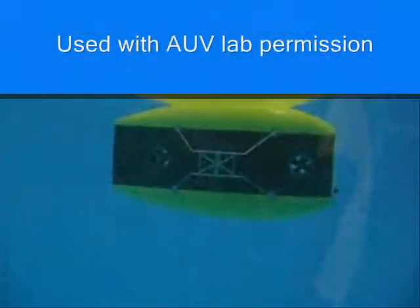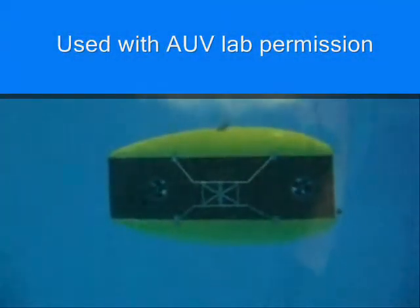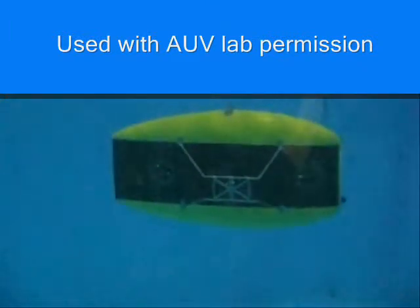Seth Newberg told me more about the robots that the AUV Lab makes. An autonomous underwater vehicle, AUV, like the Odyssey 4 — the vehicle that we've developed here in this lab — it's a robotic submarine where no human rides inside of it like a military submarine. There's no tether, no cable that's transmitting power and video and joystick commands up to a surface ship. Basically, when the vehicle is at the surface, we're in communication with it. We upload the program, and then we send it on a mission and say go.